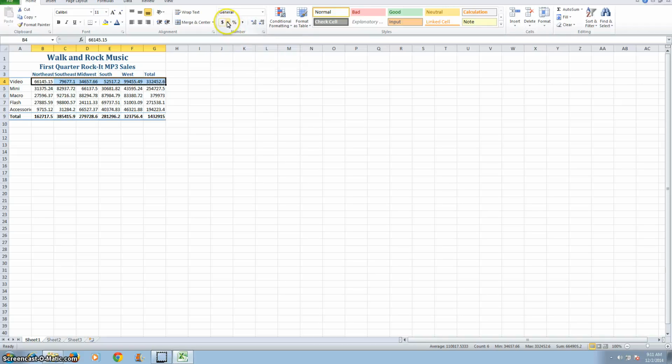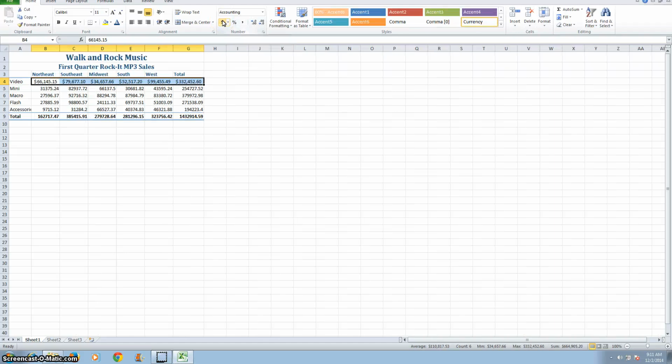We can change our language. We can add our dollar sign to this. And usually the first row of a spreadsheet, you want to have the dollar sign. Notice it also included the comma and the decimal point for the cents. So the accounting format button allows us to do that.